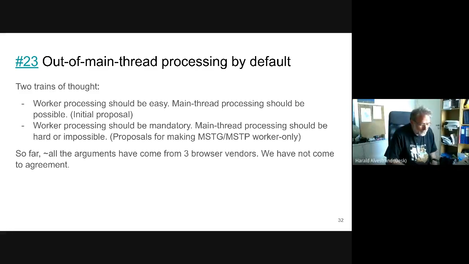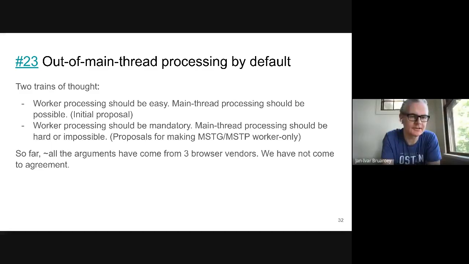Well, that's not how your proposals have come across, Yuan. Well, I would paraphrase it as saying that main thread processing is irresponsible. I think we should have APIs that guide people strongly toward workers without necessarily making it totally impossible to then transfer the result back to a main thread if you really want to.